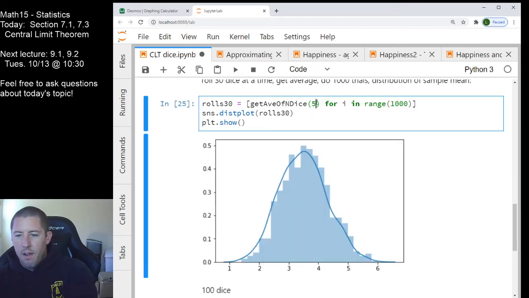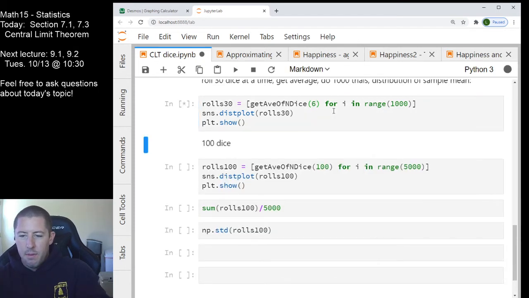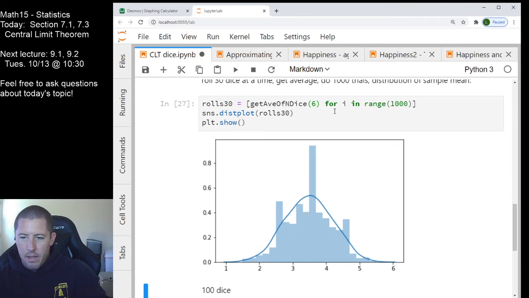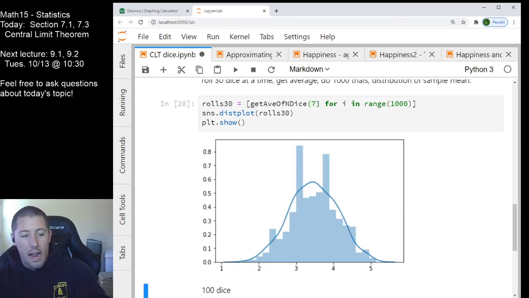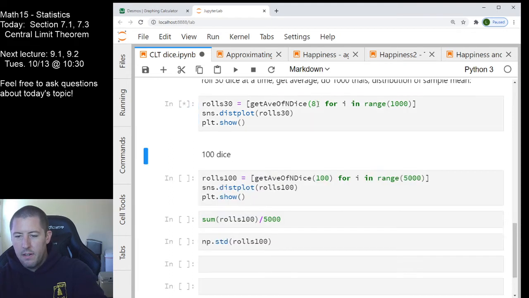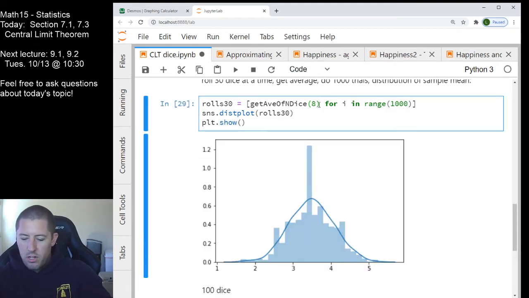What about with 5? Well, with 5, I'm still seeing that same tail here. Ooh, that one got weird. Holy cow, we got a whole bunch of one result right in there. Notice it's still got a good bit of the triangularness to it, though, not the bell-shaped curve. But if we keep on bumping this up, here's 6. A little more bell-shaped. Here's 7. Oh, now we're getting bell-shaped out there. 8. Okay, that one looks still maybe a little bit more triangular here.